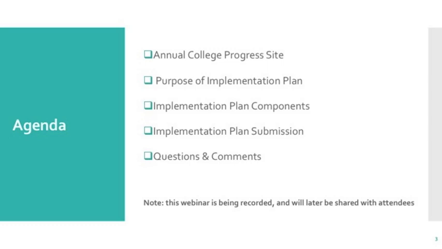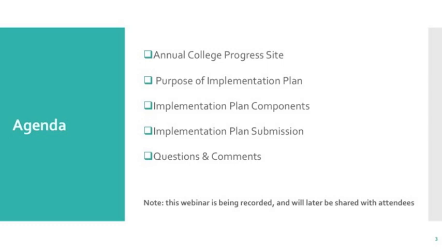Today in the room we have several folks with us from the Achieving the Dream staff to answer your questions about the implementation plan. You'll be hearing today from Melanie, who's helping us facilitate our technology; Julia Lawton, who is an Assistant Director of Programs who focuses on colleges in their first 3 years of Achieving the Dream; Meredith Hatch, Associate Director of Programs; and you might also hear from Lori Heacock, who is our Director of Data Services.